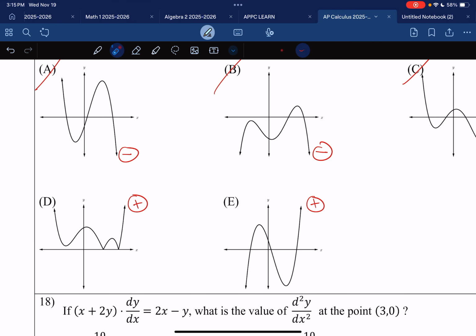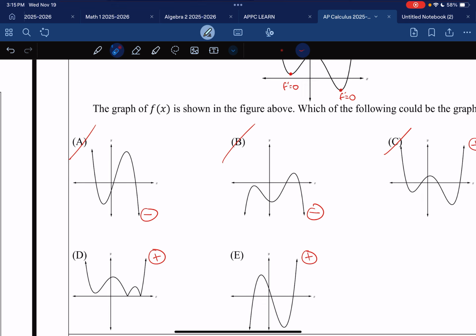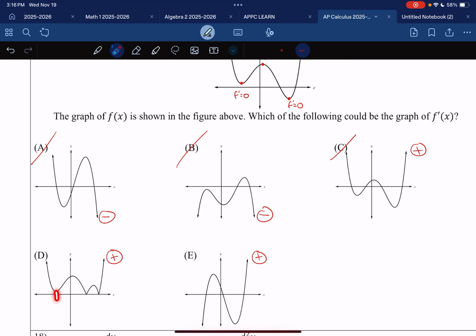I'm looking at option D. I should be looking at those x-intercepts. Again, roughly, they should be happening here, here, and here. None of those are quite right. D is out of the running. And I should be looking for options there, there, and there. Oh, look at that. That's perfect. That is exactly where they are. So option E is the correct answer.